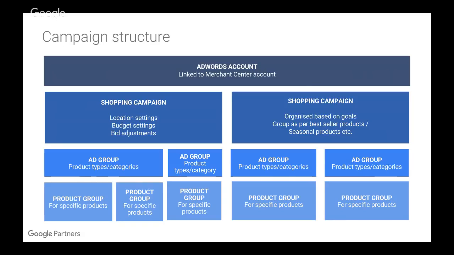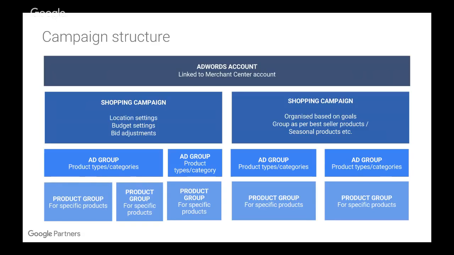For example, you can create ad groups of each of your top brands so that you can make adjustments and see search terms reports for each of these brands. So essentially see what people were searching for when they saw ads for these brands. When you use multiple ad groups in one campaign, they can still fall under the same campaign setting. So Google will only use the highest bid that you set across the entire campaign when there is a product included in multiple ad groups in the same campaign itself. So say a product falls under 2 categories that you might have, we'll still use the highest bid within the same campaign for that product.